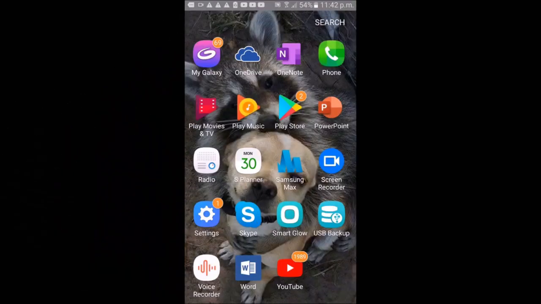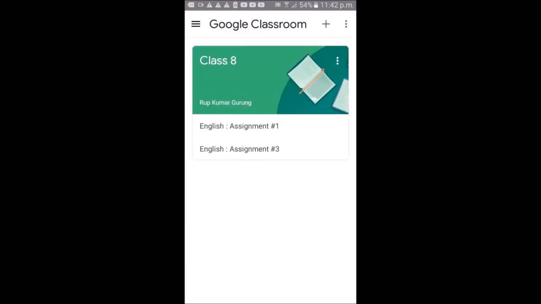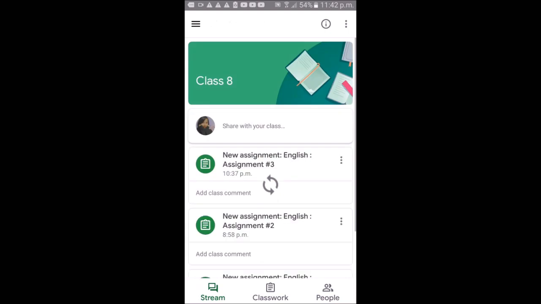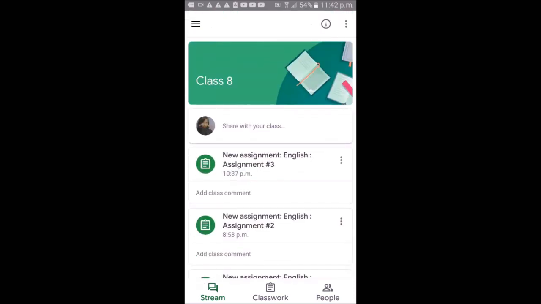Once again I show you from another mobile. This is a Samsung Galaxy J6, and here we can see the Classroom icon, and this is Class 8, and here also all the same you can see. And here at the top you can see new assignment, English Assignment 3. Click on that one.